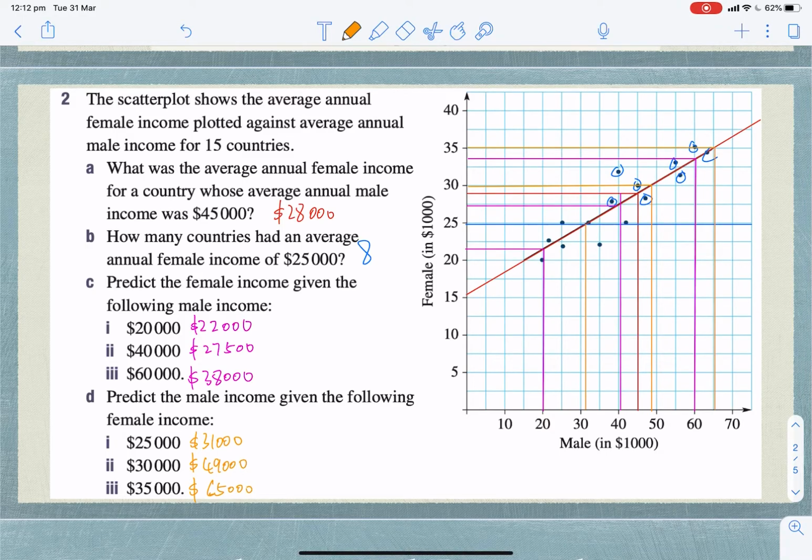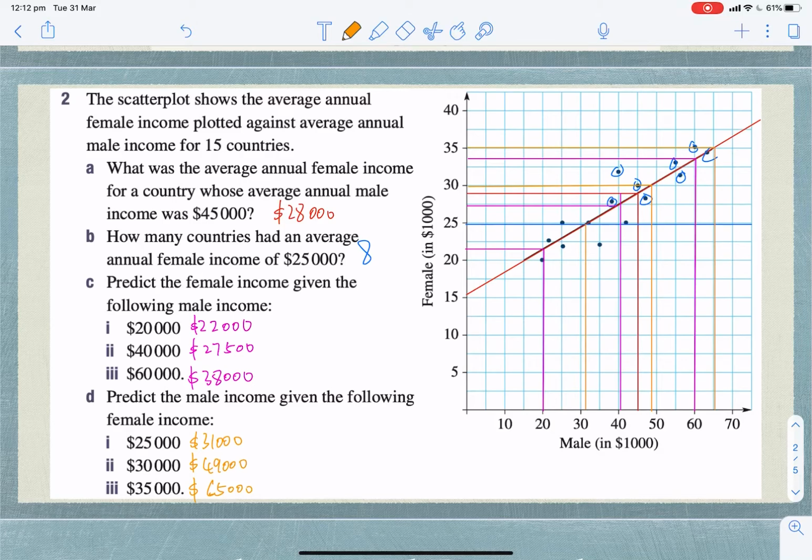Okay, so easy question. All you need to do is read the diagram. But another thing to discuss here is, can we use this information? We're basically using interpolation for most of the questions. Can we use outside? Because it's incomes, it could be or could not be. We need to see whether it makes sense or not. But that depends on your judgment. It could be or could not be, depending on what you're projecting.